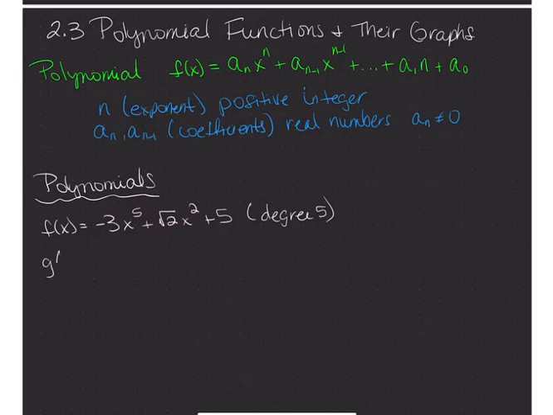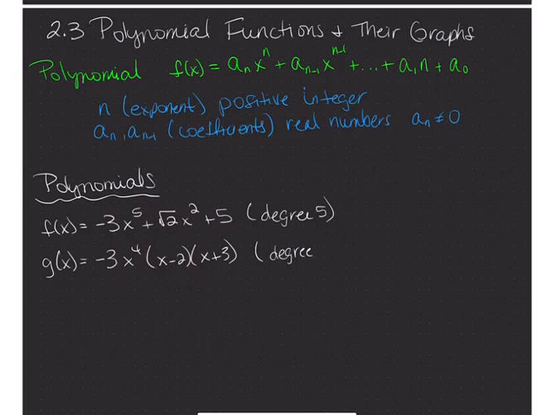What about g of x equals negative 3x to the 4th, then in parentheses x minus 2, and then another parentheses of x plus 3. We know this one's a polynomial, same thing. All of our exponents are positive integers, and our coefficients are real numbers. All real numbers. This one's a little tricky. What's its degree? So the degree goes by what the highest exponent is.